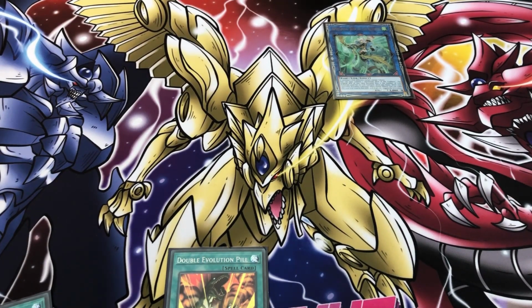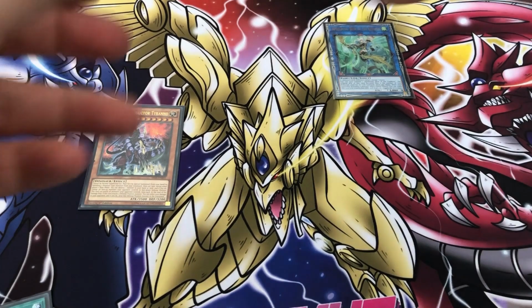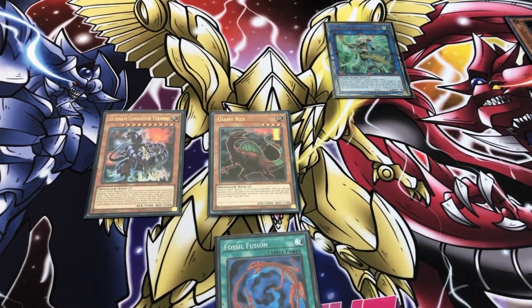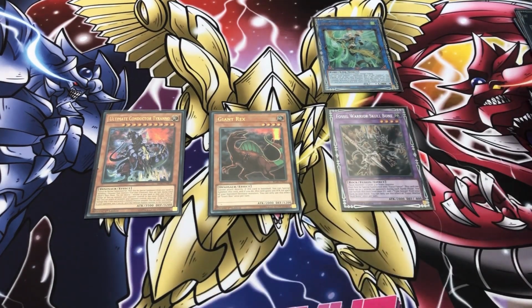banishing your Giant Rex and your Keystone, and summon out your UCT. From here, Giant Rex triggers and summons itself back to the field, and then you can play your Fossil Fusion. From here, you banish your Gallant Granite and anything else in the graveyard. I'm just going to banish Baby Sarah. Doesn't really matter. You then get your Skull Bone, and then from here you just pass turn.